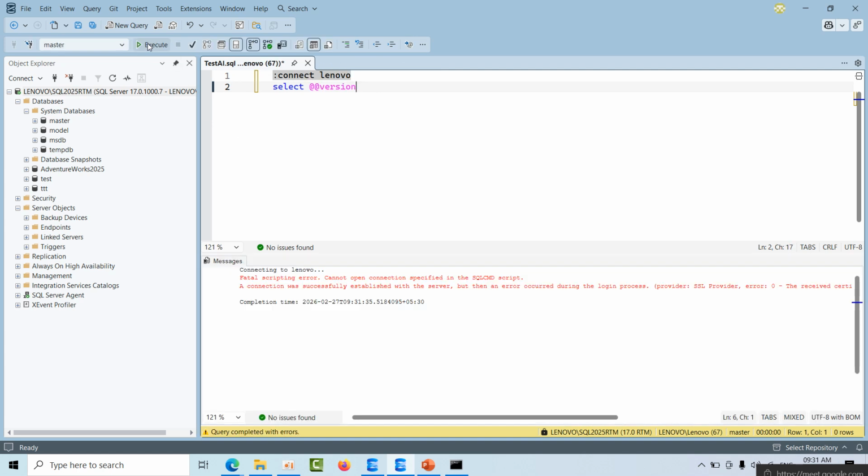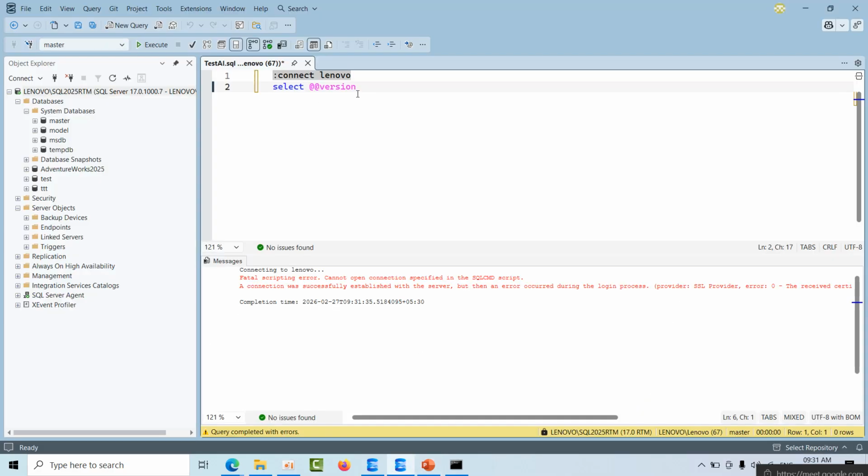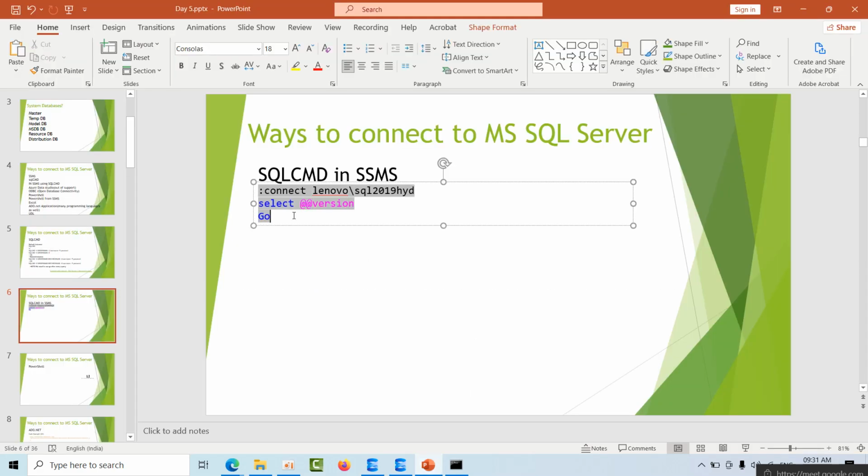Just connect. What is it saying? It is saying connection was successfully established with the server, but then an error occurred during the login process, a certificate error.